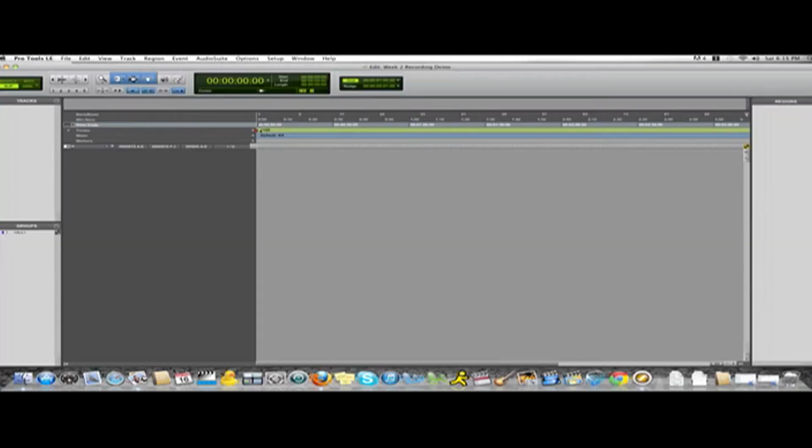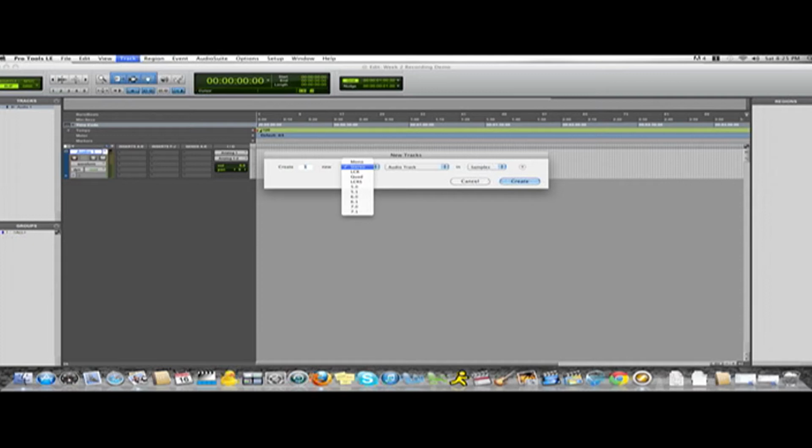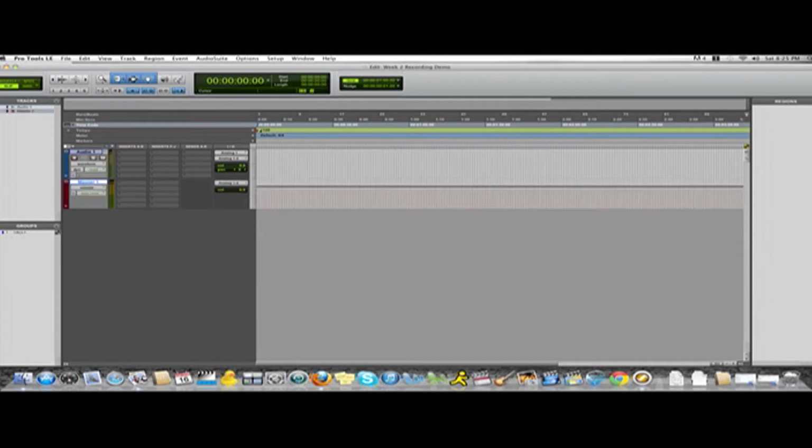So let's begin first by creating some tracks. You do this in Pro Tools by clicking the top track and then select new track. And then here in this box you can select the types of tracks and the number of tracks you want to create. We'll be recording an electric guitar directly into our Pro Tools Digi003 interface using the DI in, so we only need a mono audio track. But I'm also going to create a stereo master fader track where all of our audio in the session is summed. A quick shortcut for creating tracks is Apple Shift N for the new track.